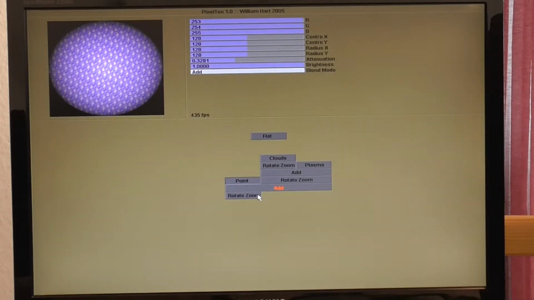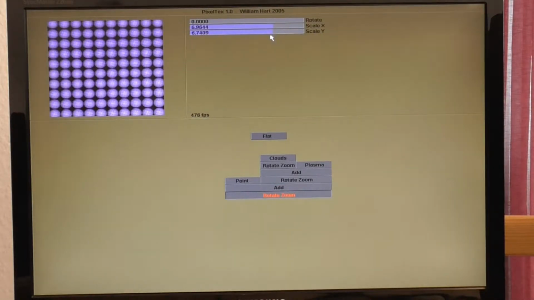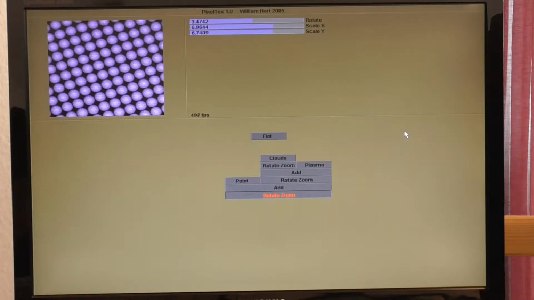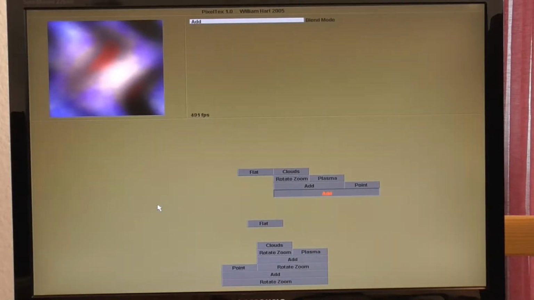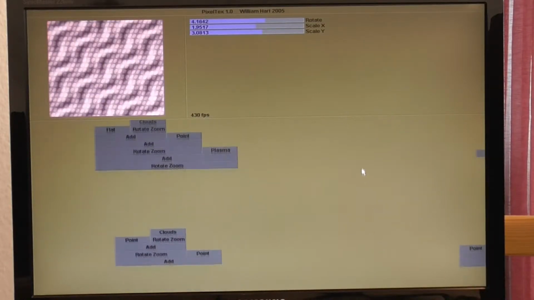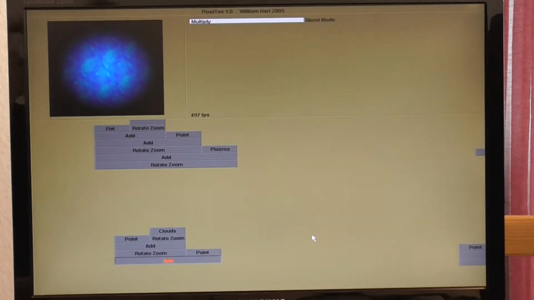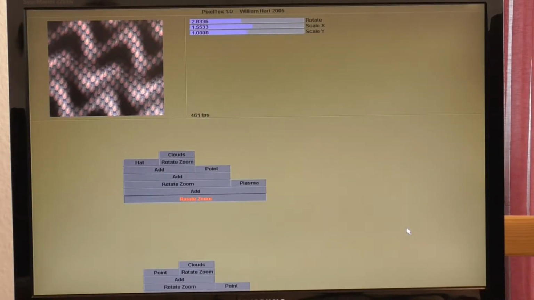And then do another rotate zoom, and you can keep building up your image to get all sorts of interesting effects. You can play with this for hours and generate all sorts of images with this. I've gone and done a few of these here, so that you can see the sorts of effects that you can get with this. Some of them are really quite interesting and mysterious, and depending on your skill with art and working with this, you can get all sorts of interesting things.